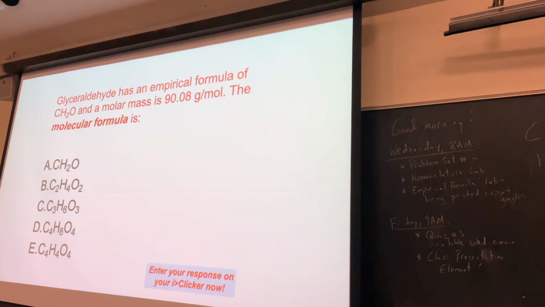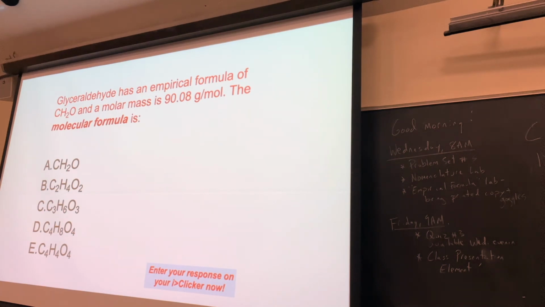So for CH2O, we know that's the empirical formula. One of the things I would do right away is find the molar mass of the empirical formula, and you can use really rough sig figs. Notice here I'm using just simple numbers, the ones we've talked about so far. Carbon would be 12, and there's 1 of them. Hydrogen is just 1, and there's 2 of them. And oxygen, 16. So it's about 30 grams per mole. That's the molar mass of just the empirical formula.